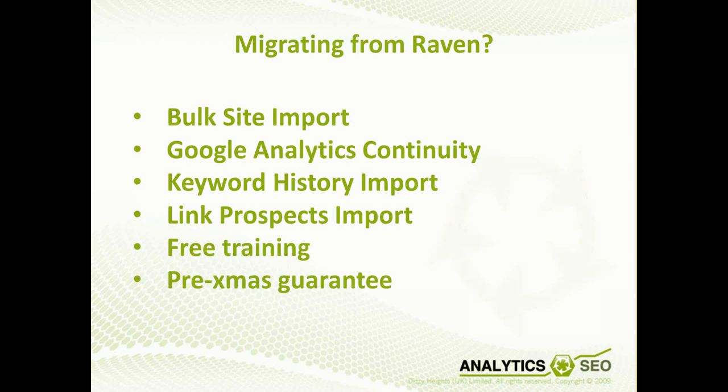So if you do need us to do that, we're more than willing to give you that level of continuity on your reports. Keyword history, we'll import your keyword histories if you can get them out of Raven. I believe Raven are currently developing a more sophisticated way of exporting keyword history, and we simply have a template. You fill it in, we'll get those keyword histories imported, so again, giving you that level of continuity on your keyword ranking reports. Link prospects. If you're working using Raven's Link Manager and you want to transfer all the links you've either worked or the ones you want to target, we can also do that. It's built within the system to do that anyway.